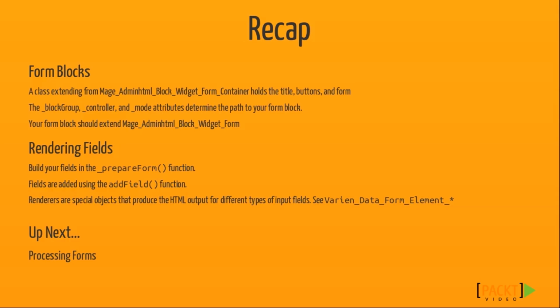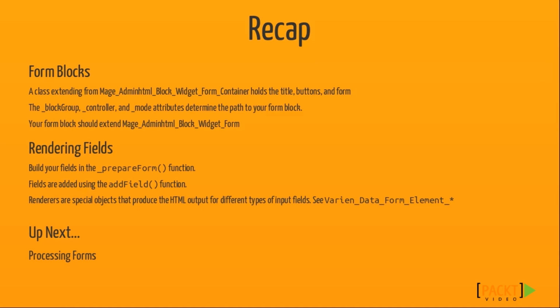So let's recap. In order to create a form in the admin, we need to create a couple of blocks. The code in our controller added a form container block to the page. This block basically encapsulates our form by wrapping it with the title and the buttons. It determines which form block to load based on its own block group, controller, and mode attributes, which we usually set in the container's constructor. The form block that we created extended from the Mage admin HTML block widget form, which gives us a variety of methods to inherit from.